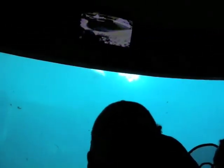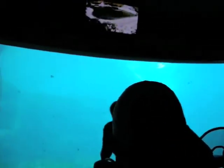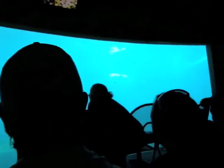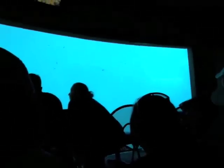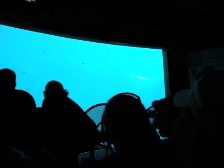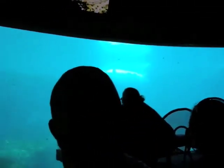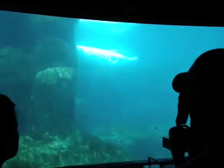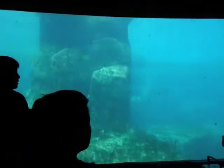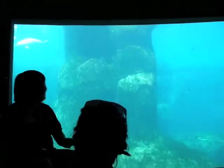So while you're underwater today, keep your eyes open for some nursing behavior. You might be lucky enough to see it. On an average day right now, she doesn't really nurse for much more than 15 minutes total. So that doesn't sound like a great deal, but she does get lots of milk, and it's very fatty milk as well. It's anywhere from 20 to 40% fat. Compare that to human milk, which is anywhere from 2 to 5% fat. So of course she is getting bigger and stronger every single day.